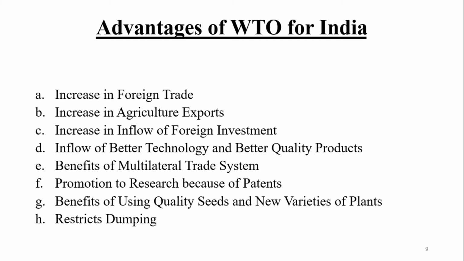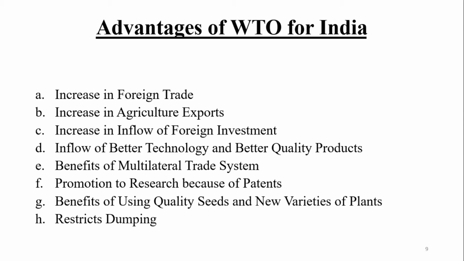Advantages of WTO for India. India is likely to get the following advantages from WTO. First is increase in foreign trade. WTO has helped India in increasing its foreign trade. Being a member of WTO, India has trade relations with 160 countries. WTO has helped in removing tariffs and non-tariff barriers, and this has opened various new markets for India. Now, India's foreign trade in goods as well as in services is increasing at a very fast rate.